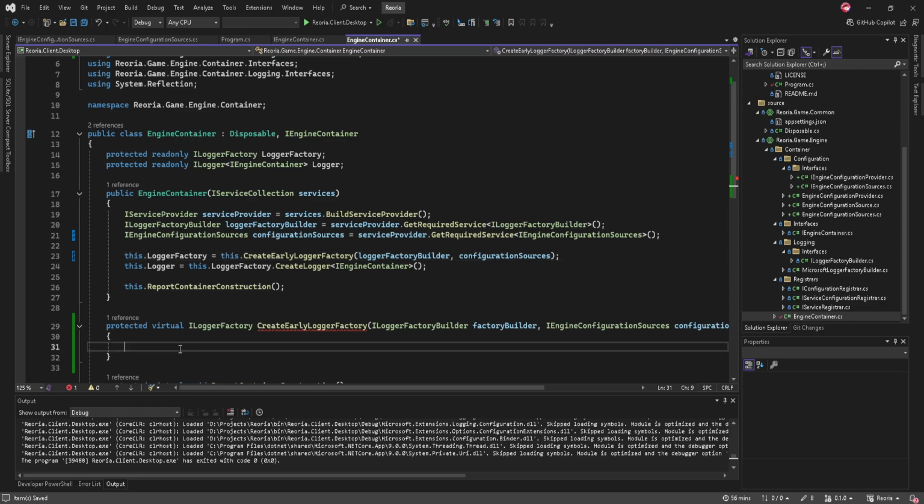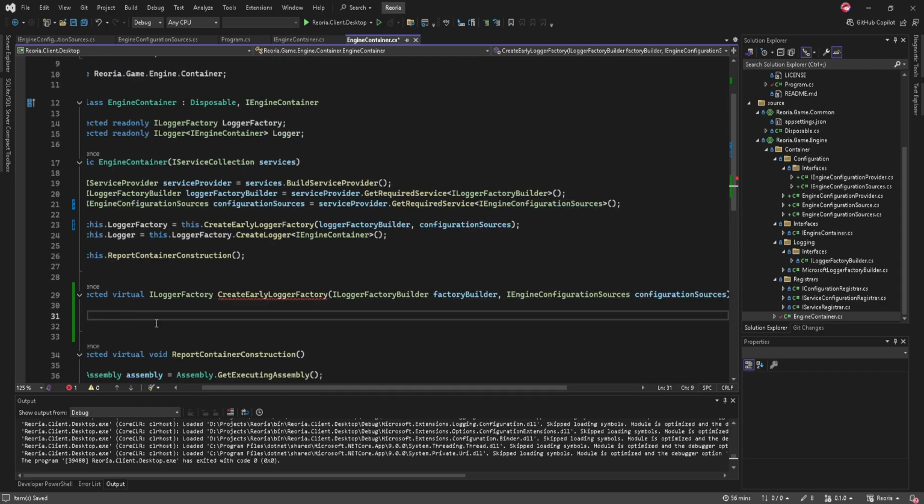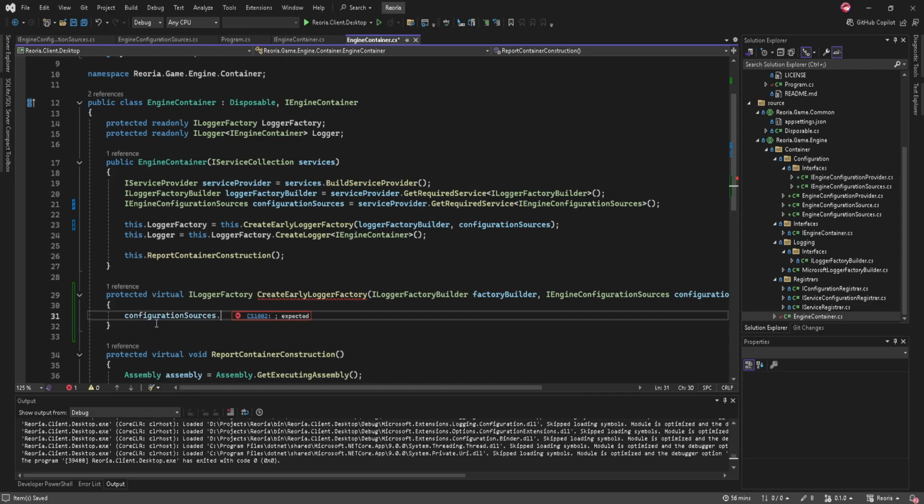Okay, so in here we're just going to do stuff. First thing we want to do, we want to configure the configurations. Configure sources, add source, add settings.json, optional false, reload unchanged true.